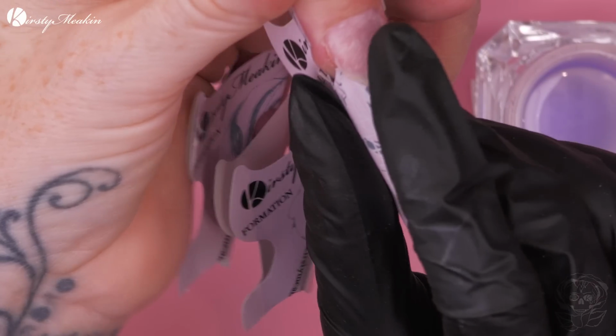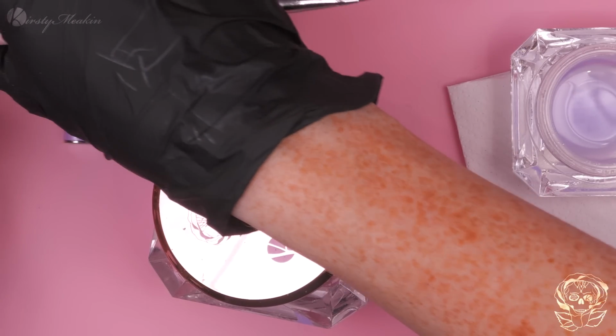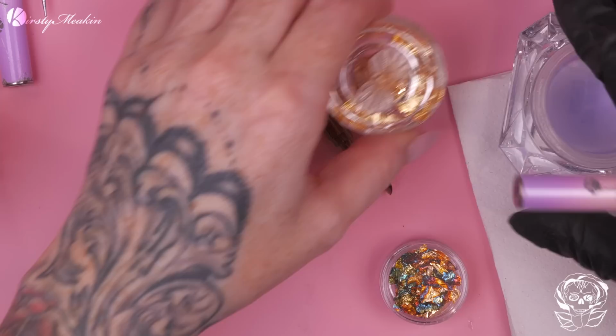Really? Like brand spanking new. So we're going to use white lightning, and we're also going to use some gold leaf. And the gold leaf is going to sit underneath because it's doing a 3D look.